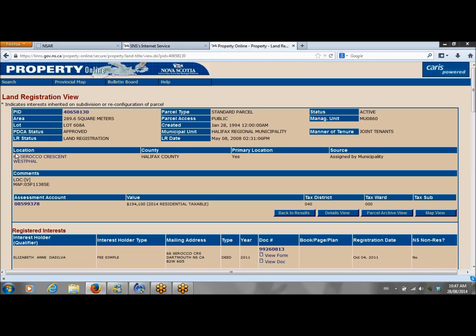Same thing as powers of attorney. You are required to take a copy of the power of attorney, okay? By the way, it must be in the file. Yeah, it must be in the file. It must accompany your listing documents, please and thank you, or I will find you.